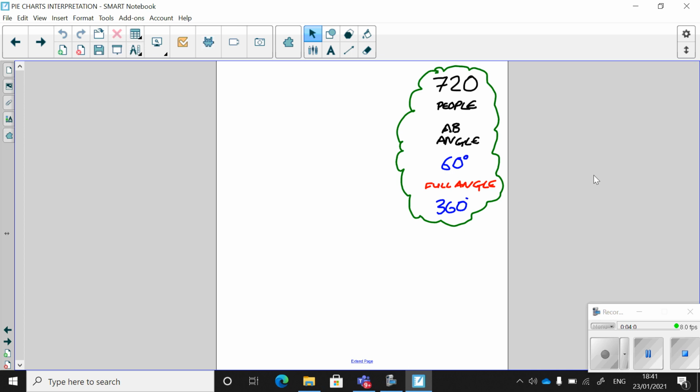So what am I looking for here? The people who have got AB is a fraction of the total. So what fraction of the total is that? Well, we get 2 angles here. We'll get the 60 degrees in relation to AB, and we'll get the full circle. So that's where we're getting the angle from, of the total. But you know that 'of' means times, okay? And what's the total? That's the total number of people there. That's 720. Okay, right, so 60 divided by 360 times 720.